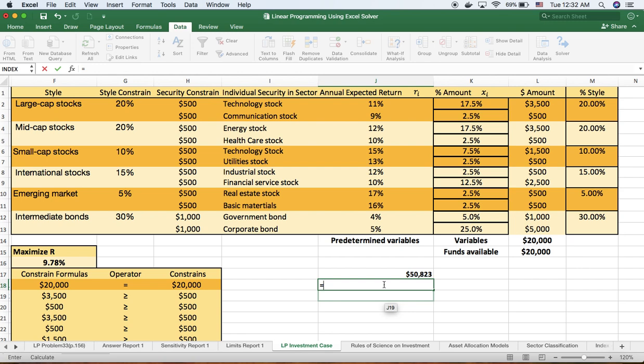That's a little bit complicated, but we use the future value, and the rate is this one, and period 10.